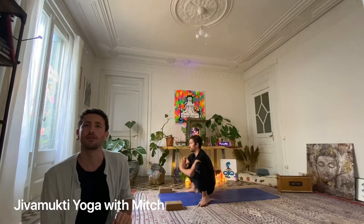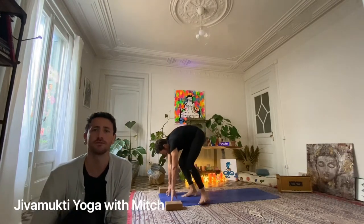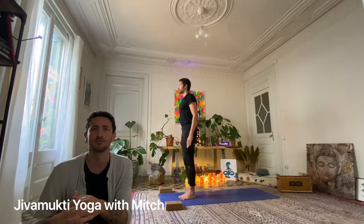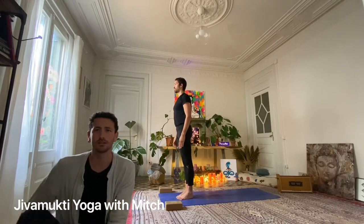Good, then release the hands to the floor, extend through the legs, and tiptoe the feet back together, and roll your way up to standing vertebrae by vertebrae. Good, all four corners of each foot pressed down, the ankle bones are touching slightly, gaze is straight forward.